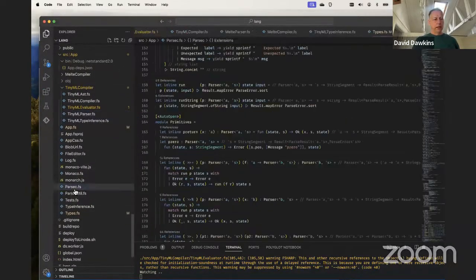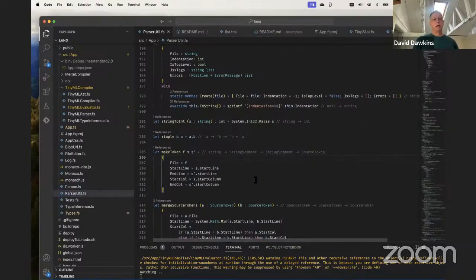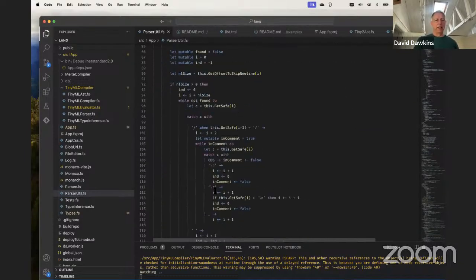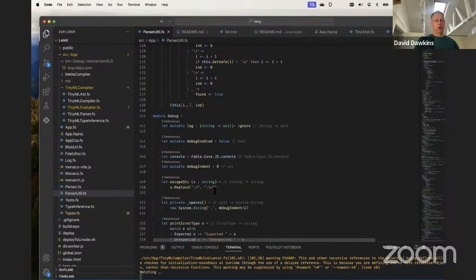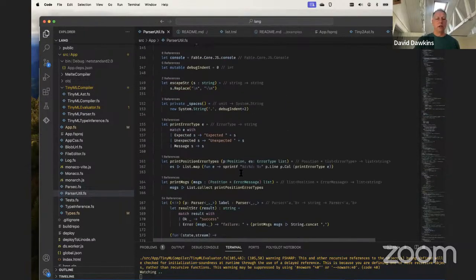So this here, I believe, if there's any differences between this file and the one that comes from the other guy, I'll try and fix it. But I added the indentation stuff myself. So parser.util here is a bunch of other stuff I added to sit on top of parsec.fs in order to do the stuff I wanted to do, for better or worse. That's also freely available from this repo.